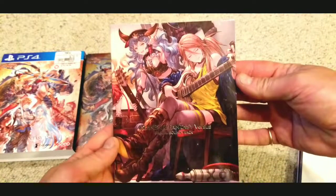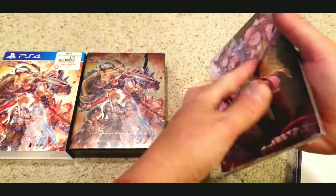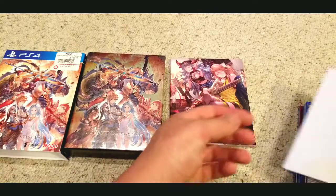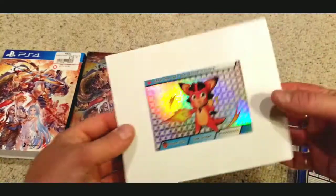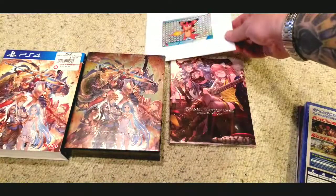But there's the soundtrack. It's not in a regular jewel case. It's in kind of like a long paper sleeve. It's like something you get from, like, NG Dev Team or something. Kind of weird. And you have this metallic art card. I don't know who this character is, but I guess I'll keep that in the collector's edition, keep her complete.